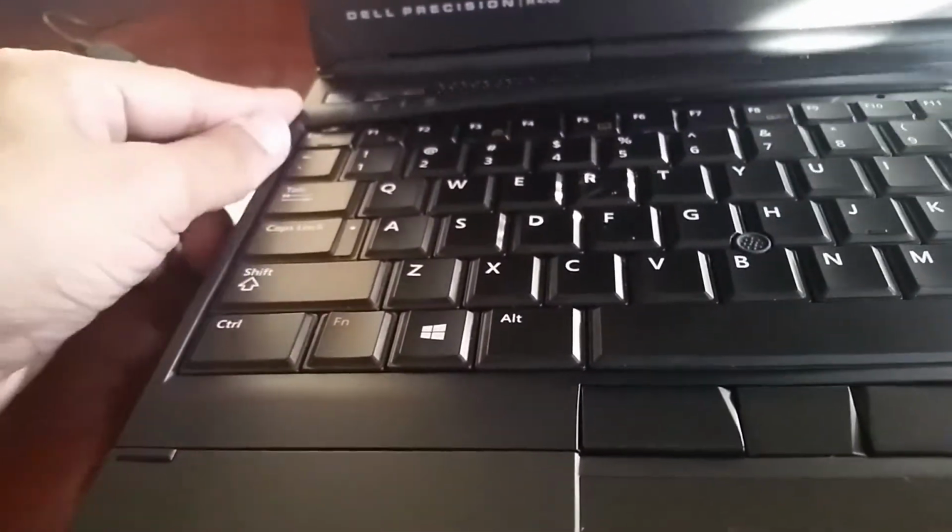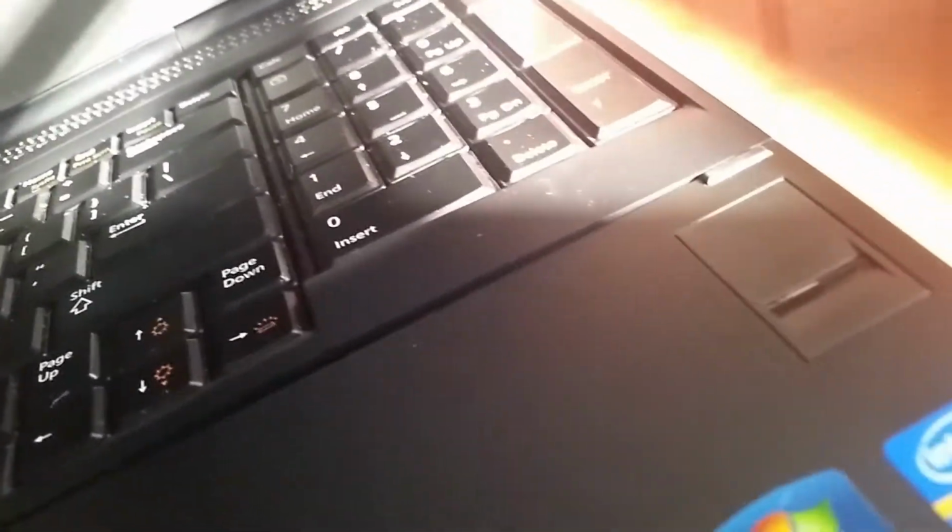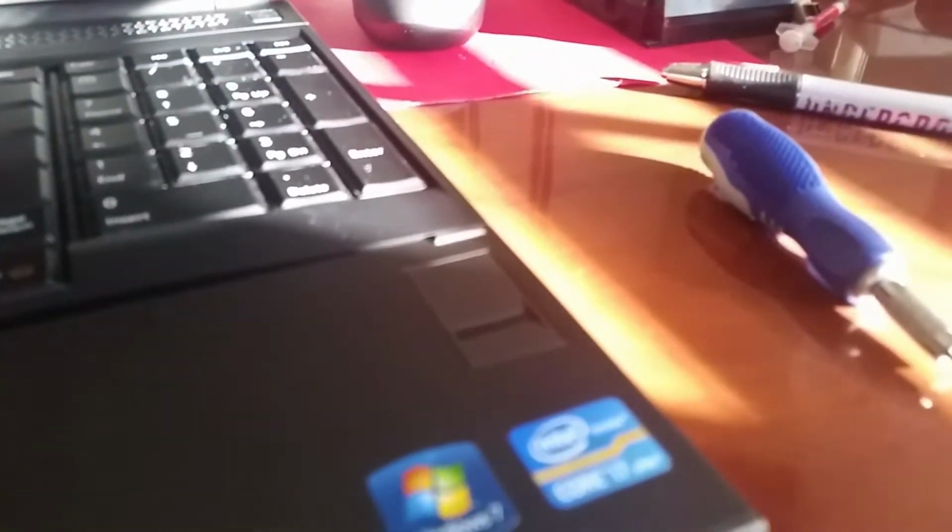locked into place first. Then after that, we can just go around the corners, just carefully pressing down so the keyboard frame would get into place. So that's it. That is how to check the fingerprint scanner there on the Dell Precision M4700.